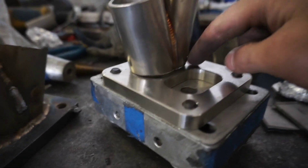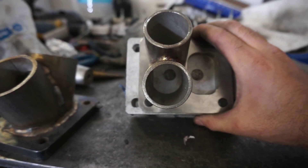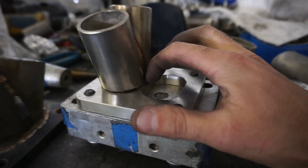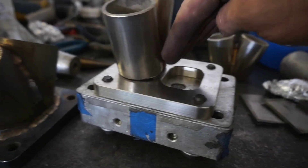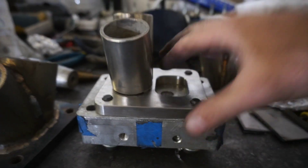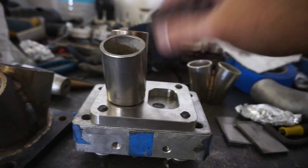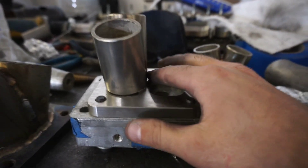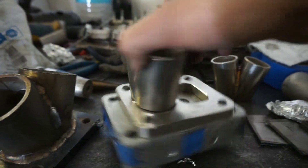We're going to go ahead and take these two pieces I just welded. I welded one kind of aligned off to the left slightly, so that leaves us room to weld that other one in. Now once you have this weld in here, this one will sit at a slight angle — that's not really a bad thing. Because if it's sitting off a couple degrees this way, that gives us some room to work in here when we go to weld these runners on. Always look into the future.